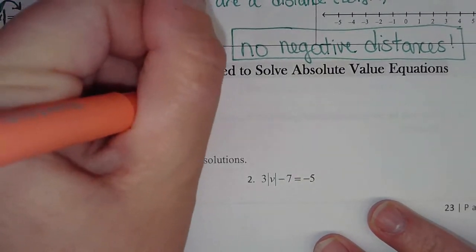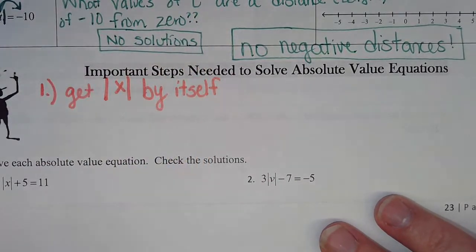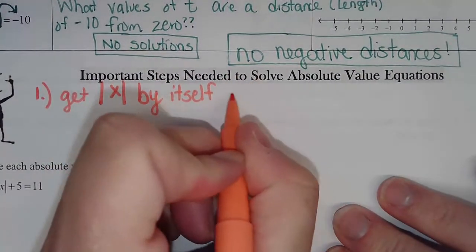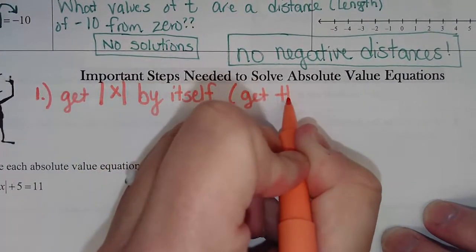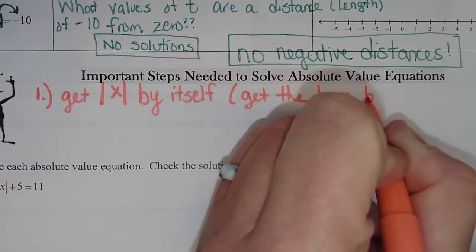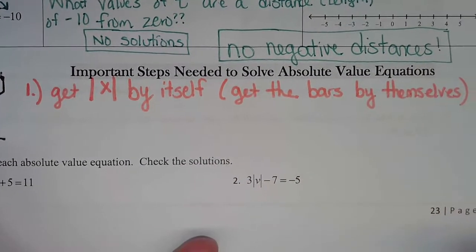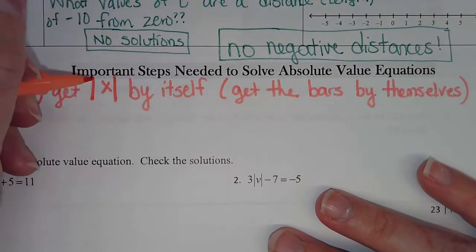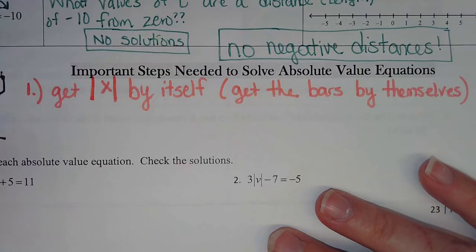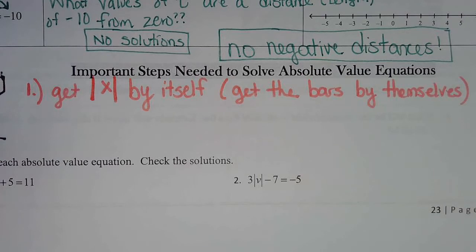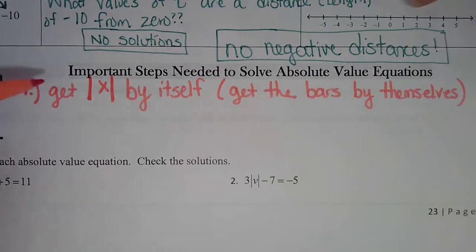You're going to use your awesome algebra skills to isolate that. So your main goal first is to get the bars by themselves. Nothing attached to them. Another little fun fact, these are absolute value bars. These are not parentheses. So you cannot distribute into the absolute value bars. If they were parentheses, then you absolutely could distribute, but you cannot distribute into these. And you're going to see that here in a second. So they're not parentheses, they're bars, which means don't come in.